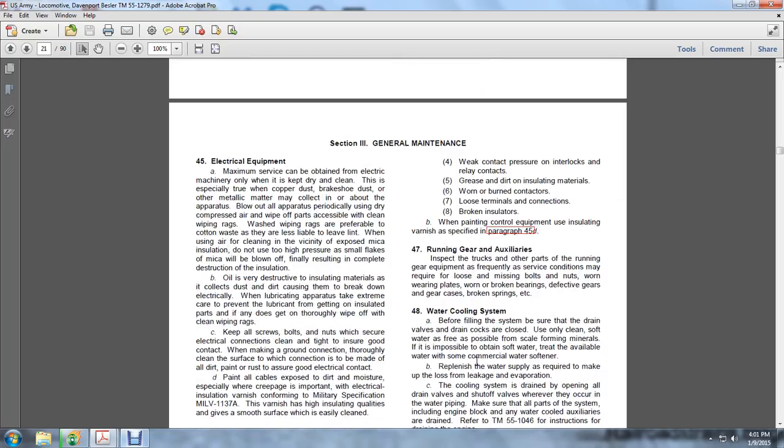Section 3, general maintenance. Electrical equipment: maximum service can be obtained from electrical machinery only when it is kept dry and clean. This is especially true for copper dust, brake shoe dust, and other metallic matter that may collect in the apparatus. Blow out the apparatus periodically using dry compressed air. Wipe off the hose and wipe off the accessible parts, cleaning the wiping rags. Washed wiping rags are preferable to cotton waste, as they are less liable to leave lint when using air to clean the vicinity exposed to the mica insulation.